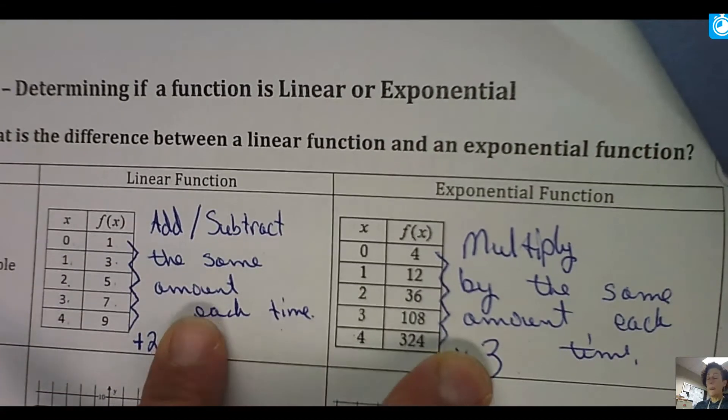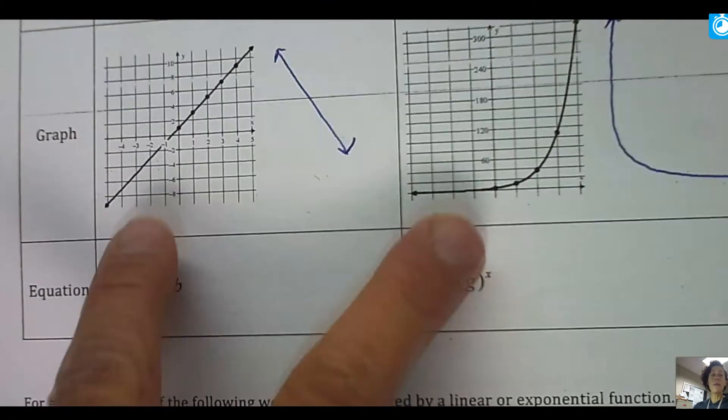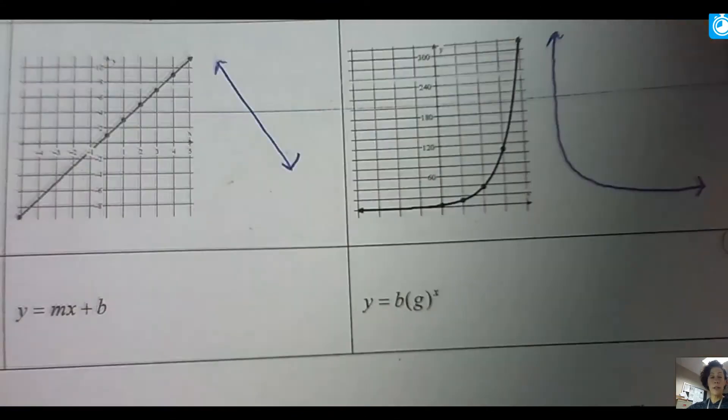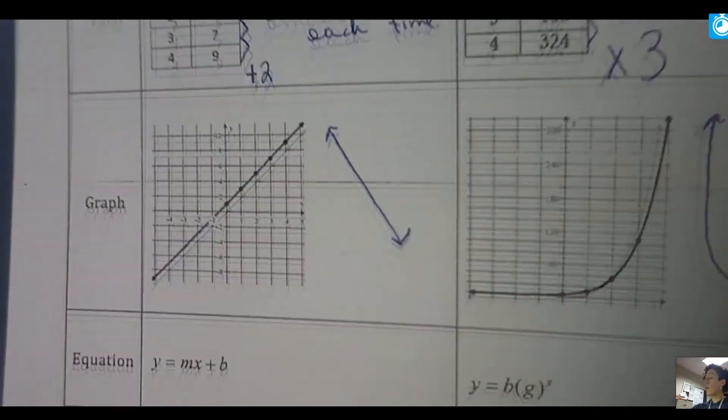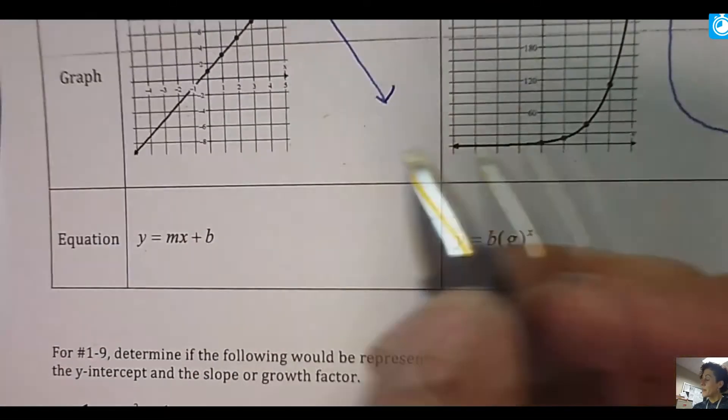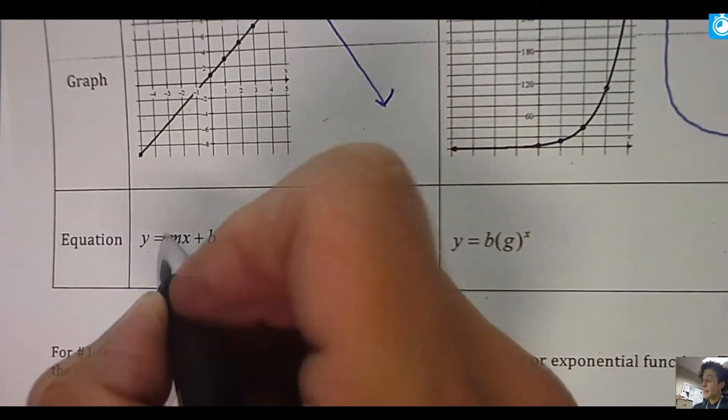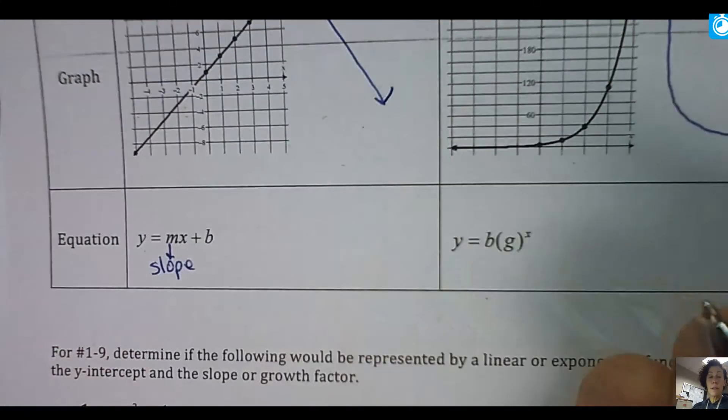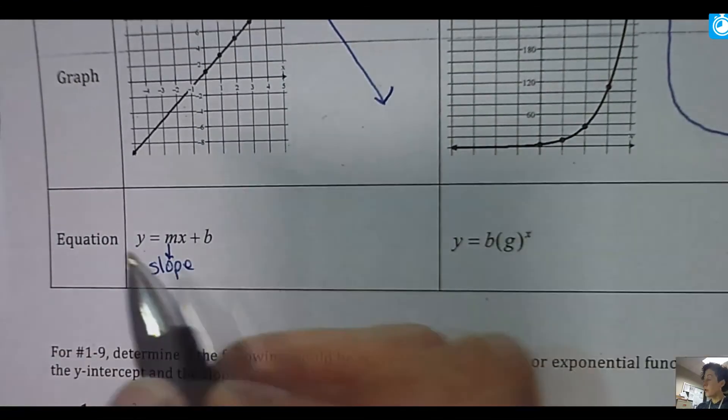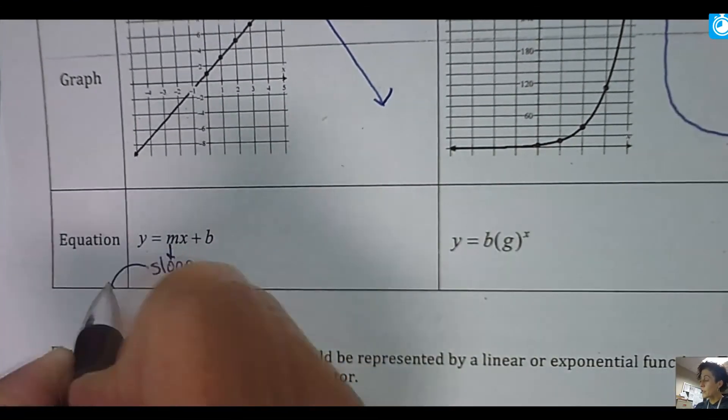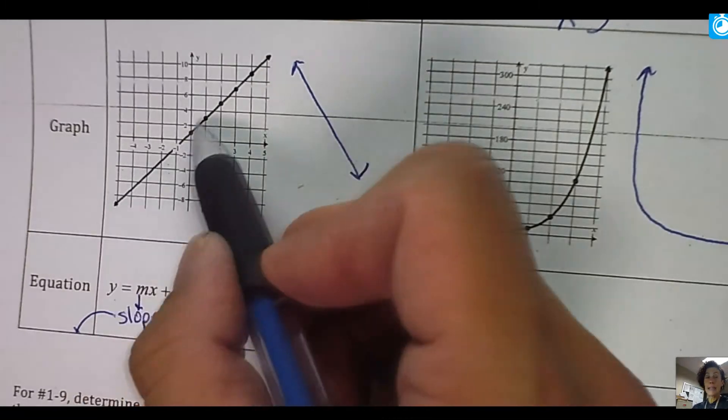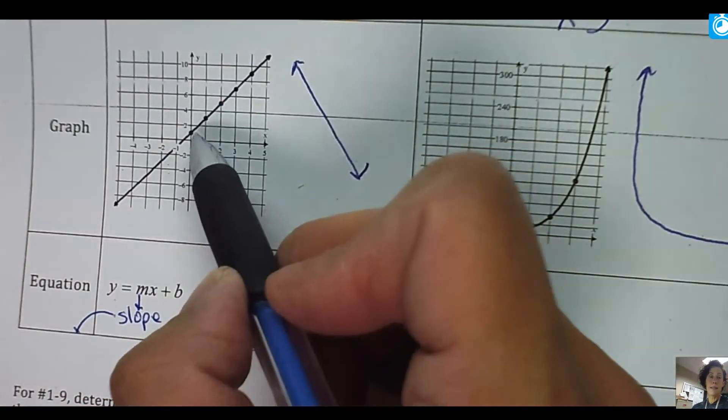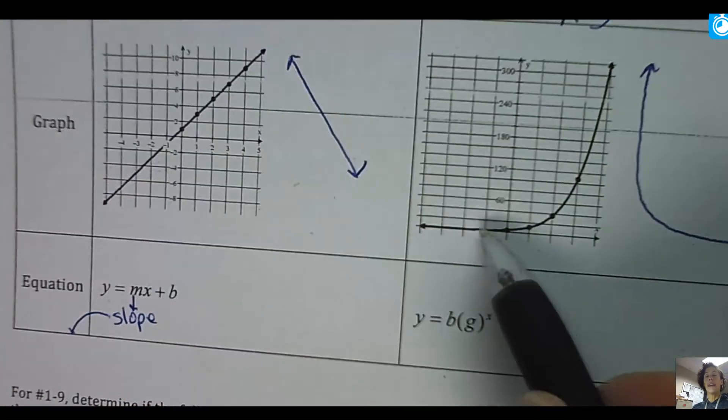So we've got tables, we've got graphs, and we've got the equations. This equation should look familiar to you. This is in the form Y equals MX plus B. Hopefully what you remember is that M is your slope, and slope is what we've been doing. That was our sixth showcase of learning. It's just average rate of change. But in a straight line, it's called a slope because this is a constant rate of change.